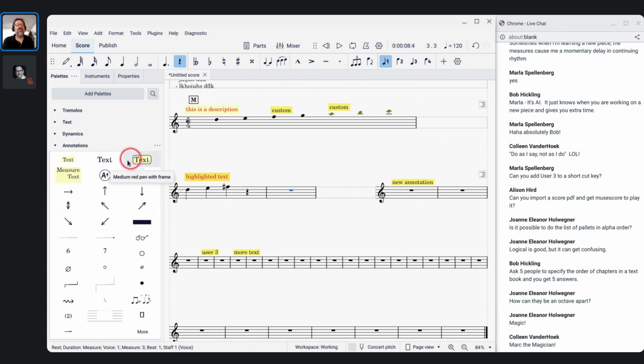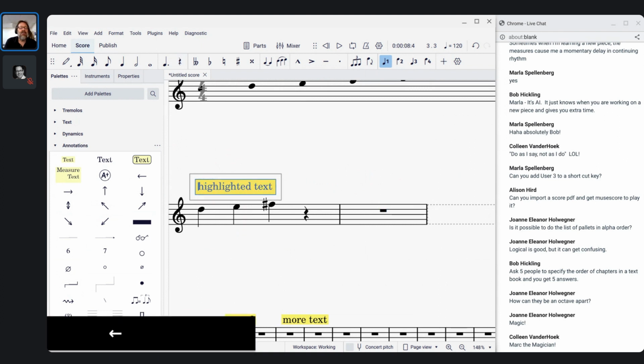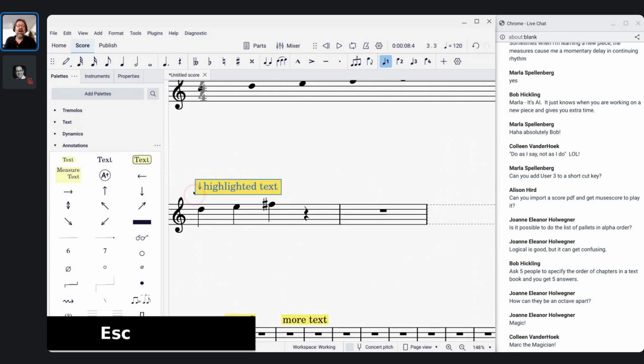If I look at the annotations palette, yeah, you'll see I use these arrows, and I'll show you why I use those arrows. It's so that when I'm editing this text, I can just click one of those arrows, and it points down to the note. So if I want to really make clear that this text applies to that note, I will use one of those arrows to make that happen, right? So I use all sorts of little tricks like that to get things looking nice in my handouts.